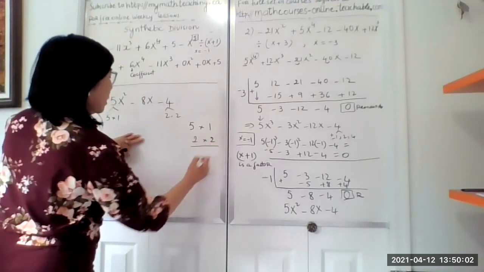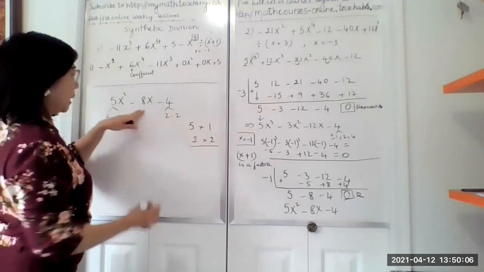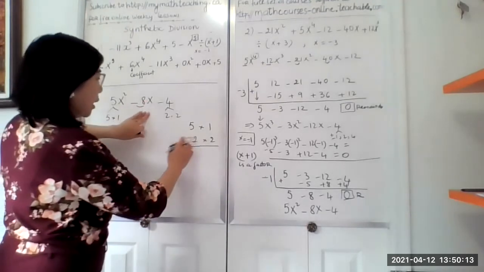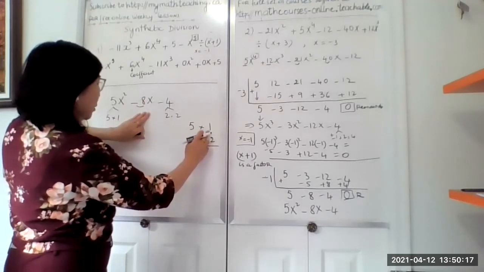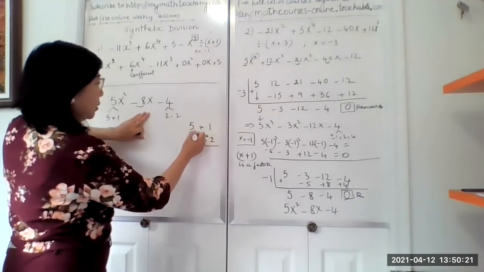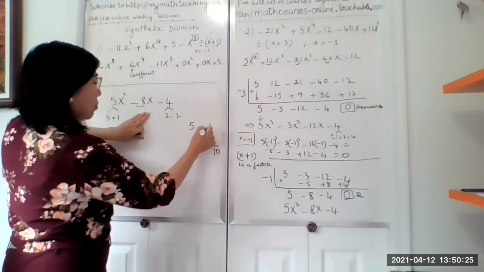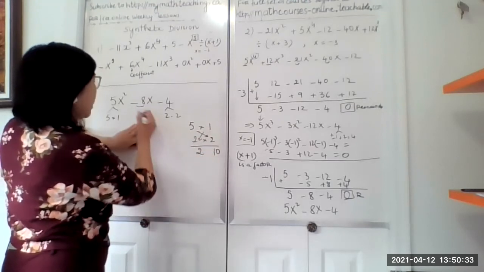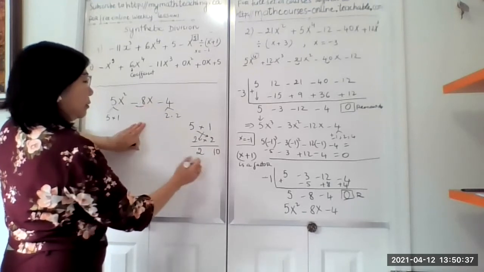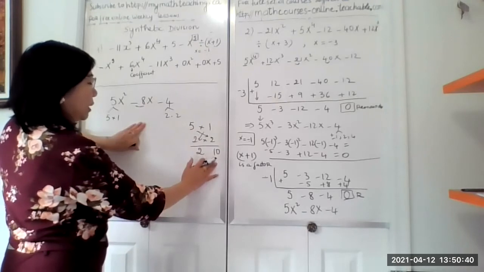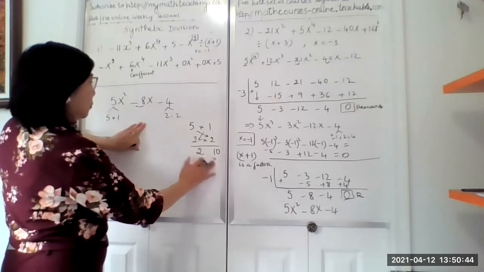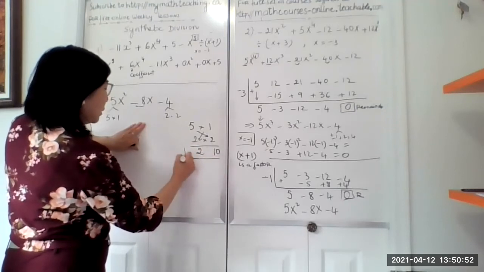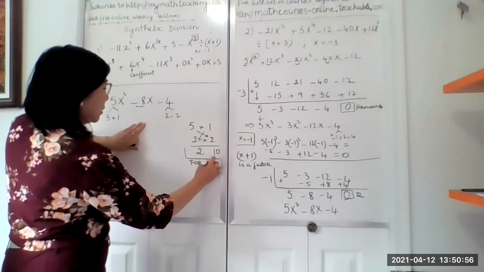So now I'm going to see if I can manipulate to get back into the middle term of this. If I can get the middle term, then that's my factor. But if I cannot, then I have to try another one. Okay, so 5 times 2 is 10, 1 times 2 is 2. I'm going to do cross multiply, right? 5 times 2 is 10. 1 times 2 is 2. That's how I do it. Now I'm going to add these two numbers. If I add them and I get minus 8, then that's the correct factor. I can use it. Otherwise, I have to try another way. So now 10. So I'm going to assign the correct sign for them to make sure I get back to the middle term, right? If I add these two numbers. So these two numbers here, down here, it's just for testing, right? For testing.